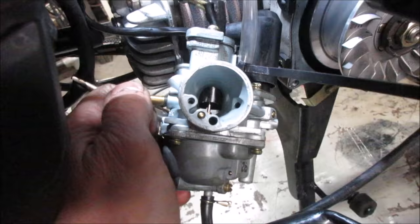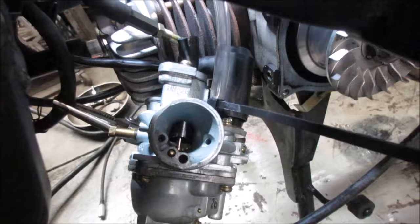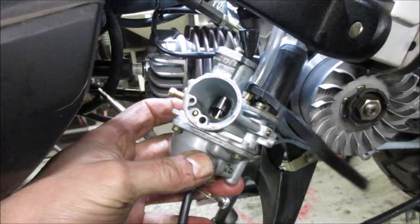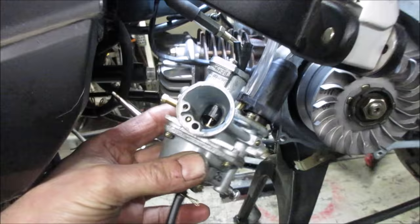I don't know if the cable is limiting how far that drops, or something else is causing the issue. But something's not right right there. I don't believe I have that pin in upside down. It's normal how it would look. It's possible, though. Yeah, something's just... Pop the bowl back off. I'm going to go drop the main out of it, and we'll see if that drops down further.